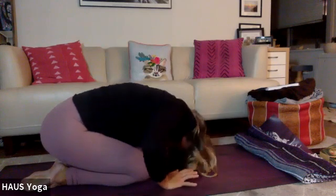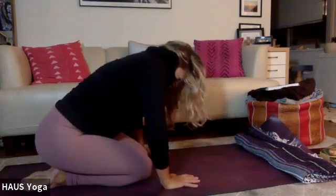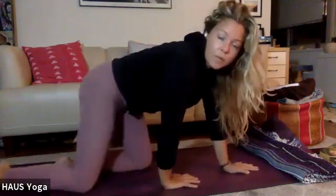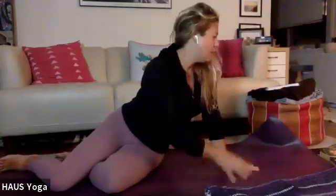And when you're ready, slowly bring yourself up. And we're going to come onto our side for cat pulling its tail. So we're going to come to our left side first. Arrange yourself however you need to be lying on the left side so that you're parallel with the long edge of the mat. You may want to be slightly closer to the front edge of the mat.